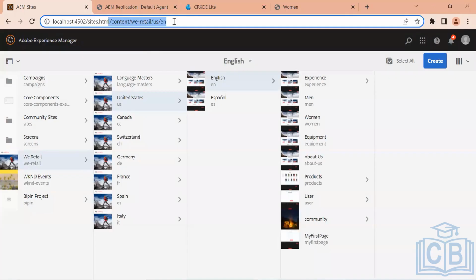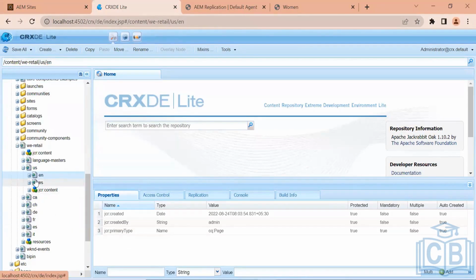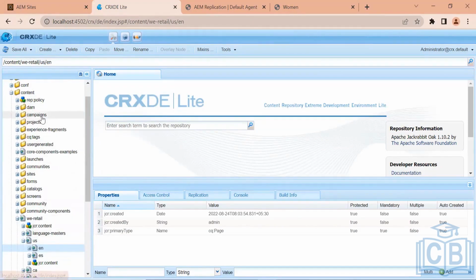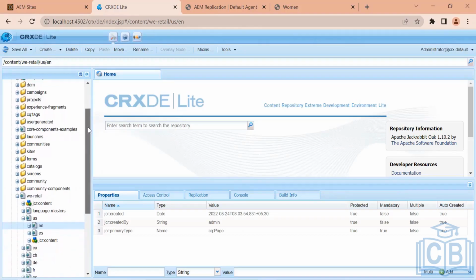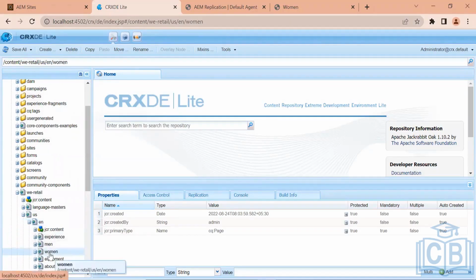Here, you can copy from here and paste it over here. You see, the path for this is this content. All the content, the pages, the DAM, everything which is content which authors did will sit inside the content hierarchy. You see here, and then I have the woman.